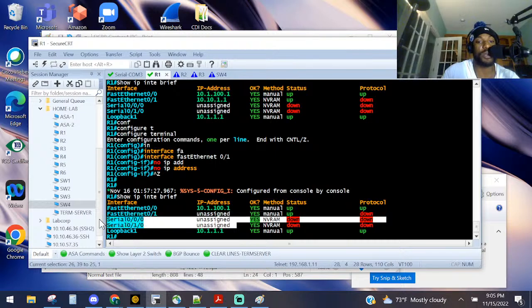Let's take a look. I'm going to go to router 1 and take a look. It looks like I've got some cabling to do here. Y'all bear with me here. I keep forgetting where I moved these monitors over here, man.